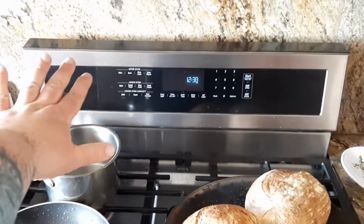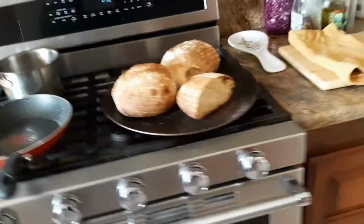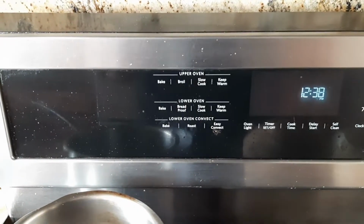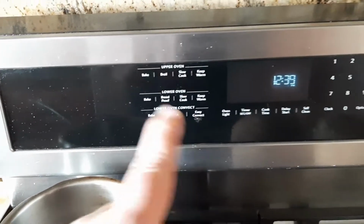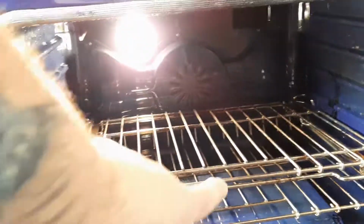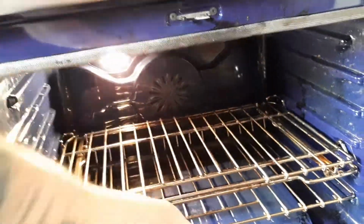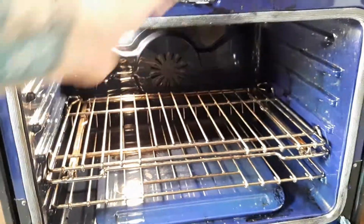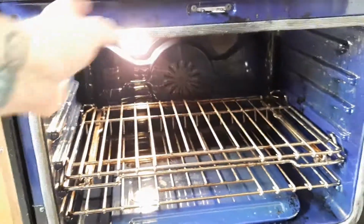I have a convection oven. This happens to be a double-decker, right? Two-story. And let's talk about the settings. So if you notice on your lower oven, you have a lower oven convection. Let's talk about that real quick. What a convection oven is, there's basically a fan back in there. As you can see, there's a fan. The fan spins around and basically circulates the air in a convection-like manner to circulate all of your food and keep the air flowing around it as it cooks in there.